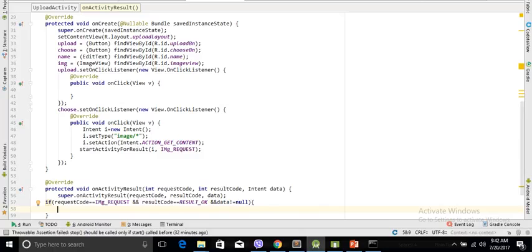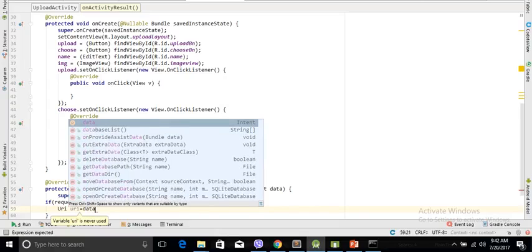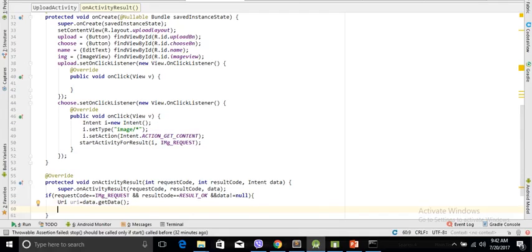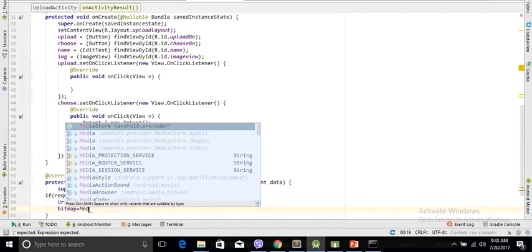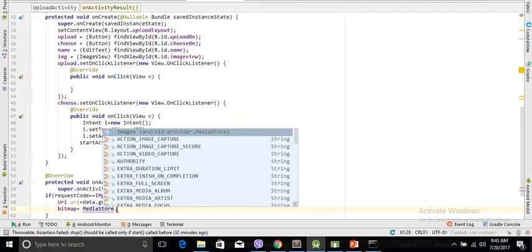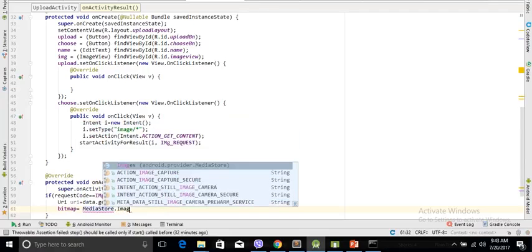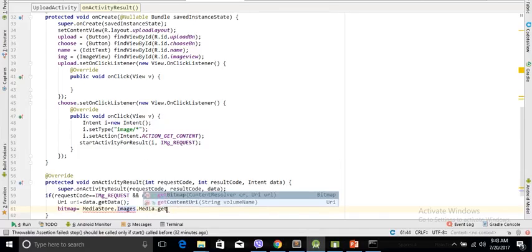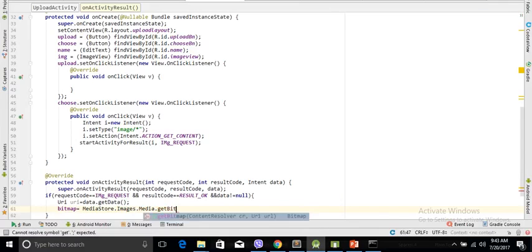So if everything's correct, we need to create a URI. Let's name it uri equals data dot get data. Now follow my steps here. Bitmap equals MediaStore dot images dot media dot get bitmap.